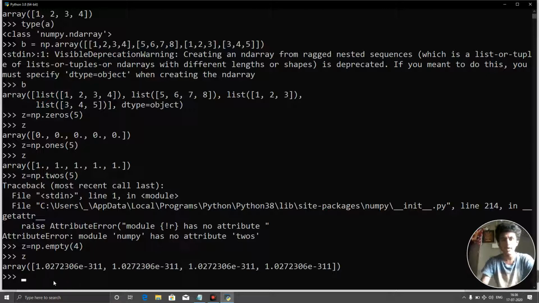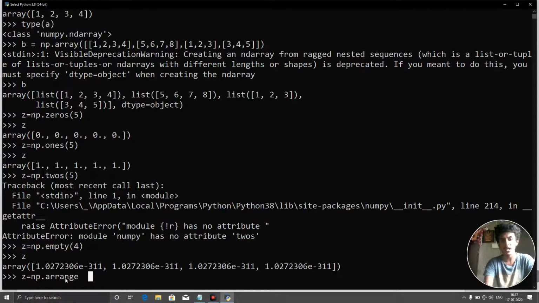Then we can even use the range. That we already learned. Even in numpy, range is going to work. If you want an array which has the elements 1 2 3 4 5 6 like that, then we can make use of the range function. But in numpy it is called arange, meaning array range. For example, if I want z equals np.arange, it is similar to the range function, but in numpy we call this arange. It is the default one. Instead of range they used arange.